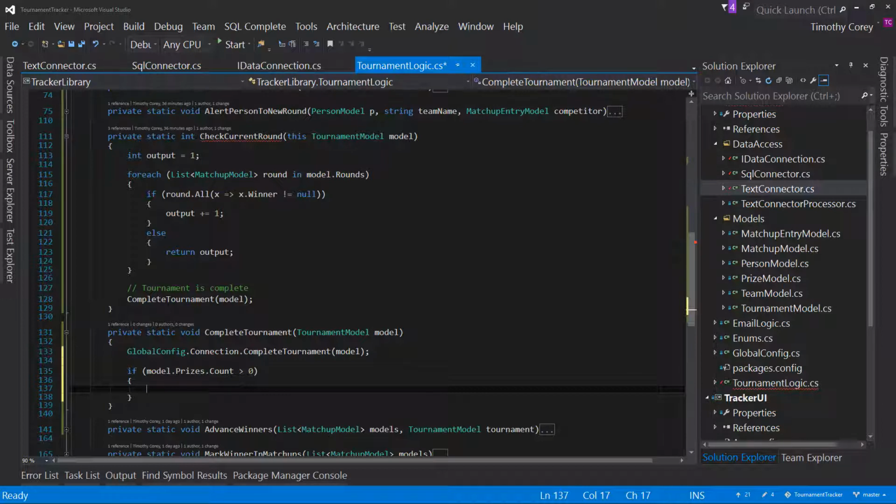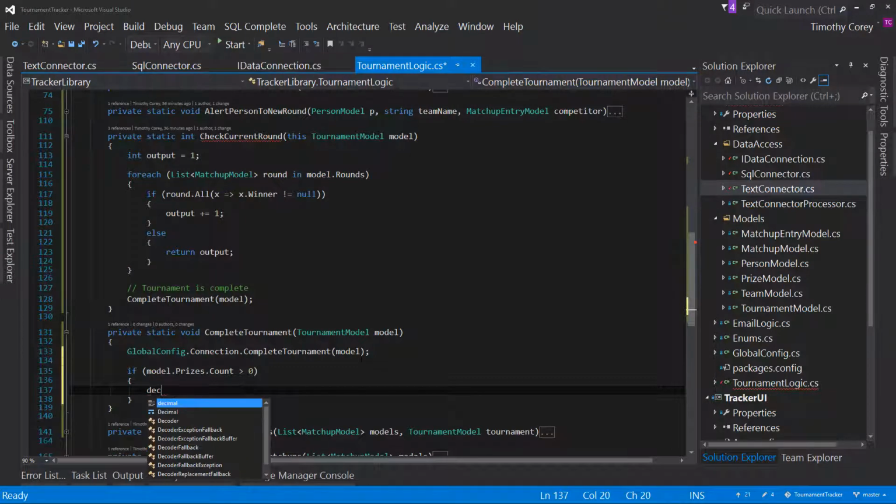Next, I'm going to find out how much money we brought in. So it's a decimal, because money is always in decimal. Total income equals, and here's where we need to do a loop through our people in our tournament.